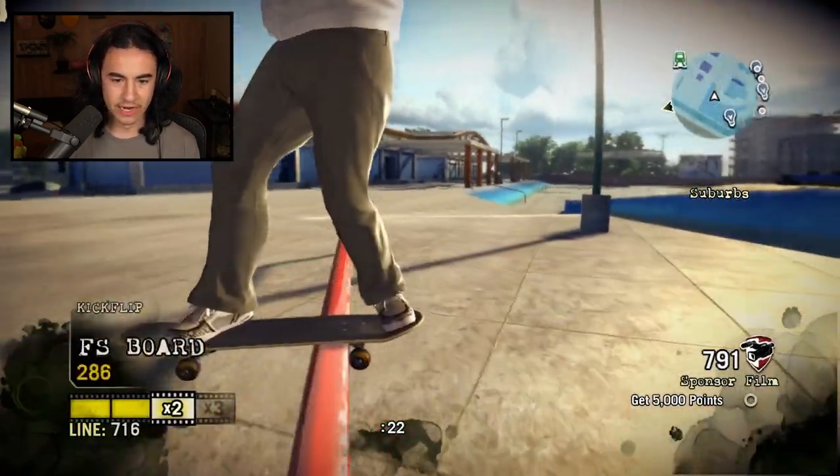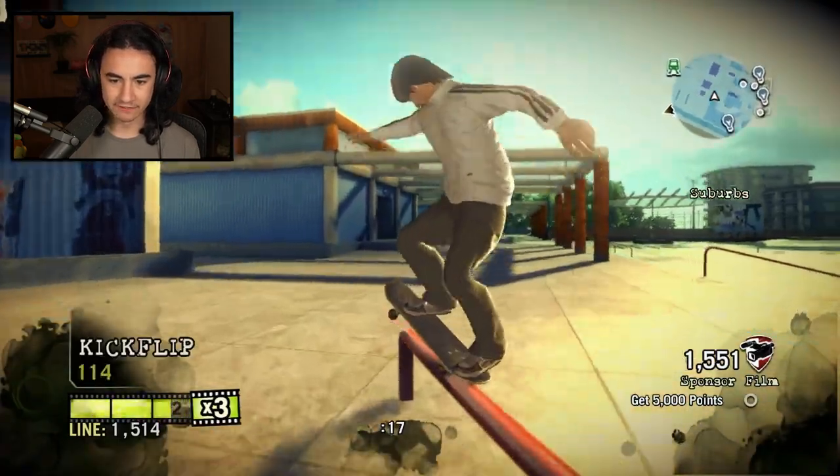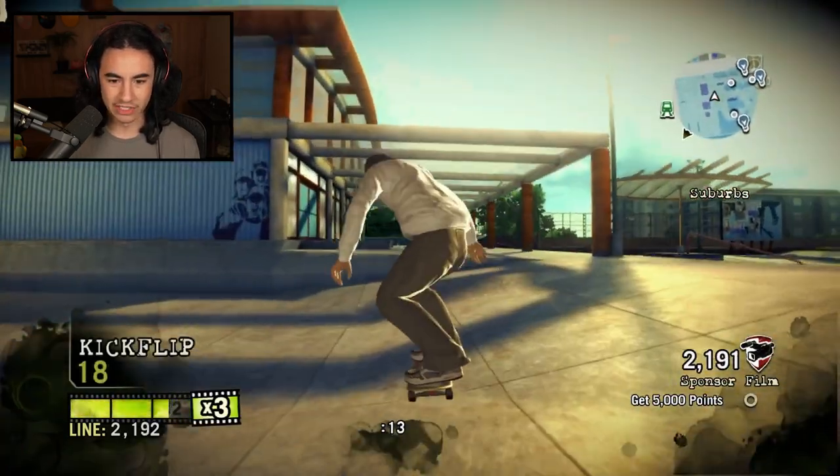Kickflip board slide. Oh, yeah. Big spin out. Bigger spin out. Why not? Okay, we're so close here. Let's finish off strong. Nice. Oh, wait. We need how many points? 5,000? Oh, my gosh. I didn't realize it was so many.